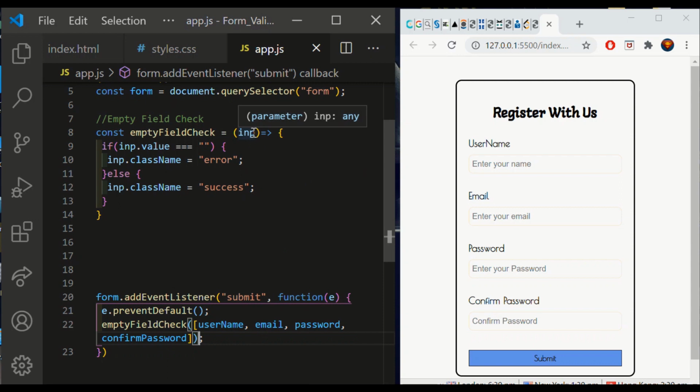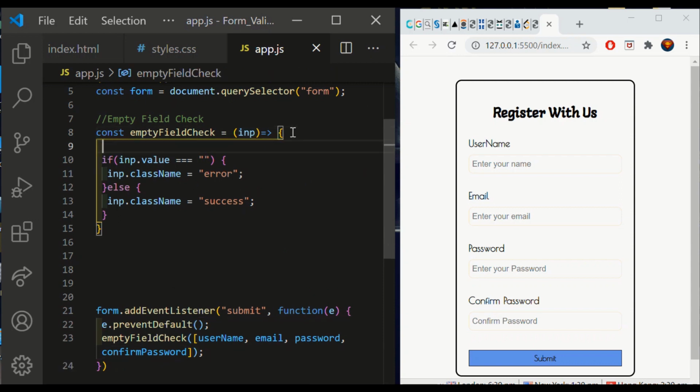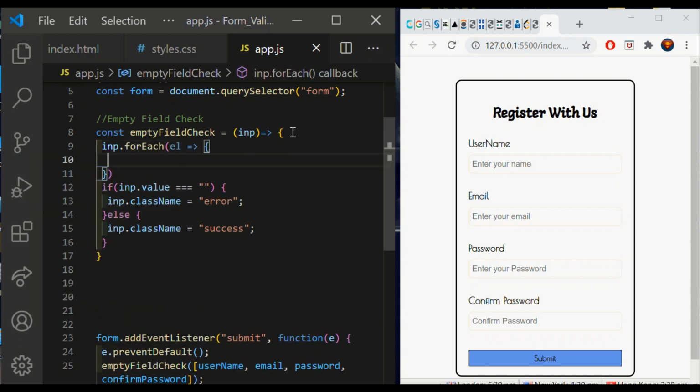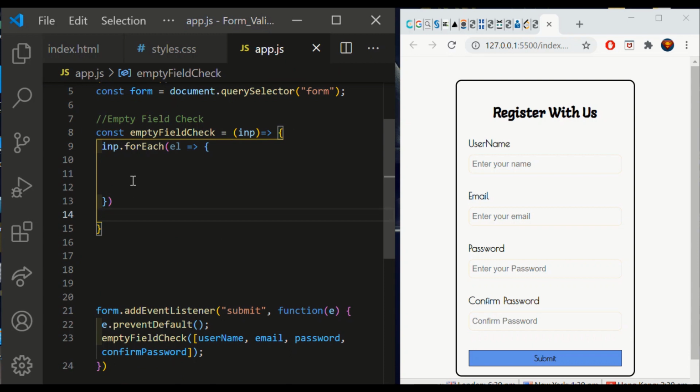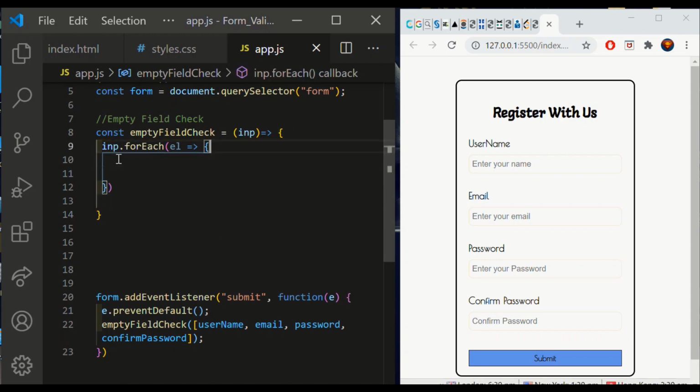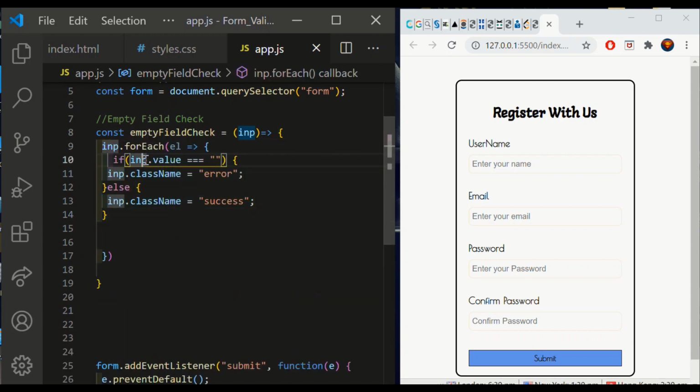But for here, it should be an array, and for every input field to pass on, input.forEach, our array method, and the element.